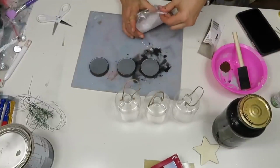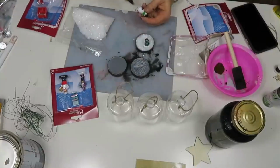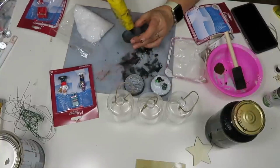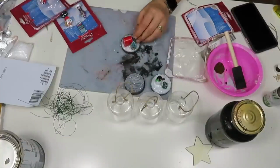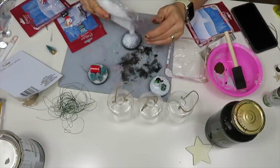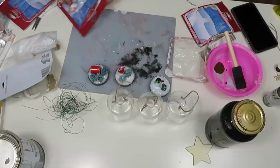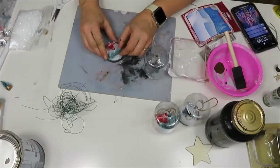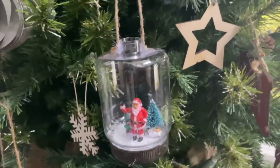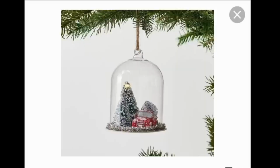So altogether, I had spent... so I think I said $3.50, but I actually spent $4.50 for the ornaments, and then these packets I spent another $4.50, and then the trees and the snow another $3. So altogether I think that came up to $12. However, I did not use all of the supplies that I had bought, and I also made 3 of them versus 1. I do think that these guys came out pretty cute. I love how they look on my rustic Christmas tree, and I do think that I came pretty close aside from the lighting of the ornament.